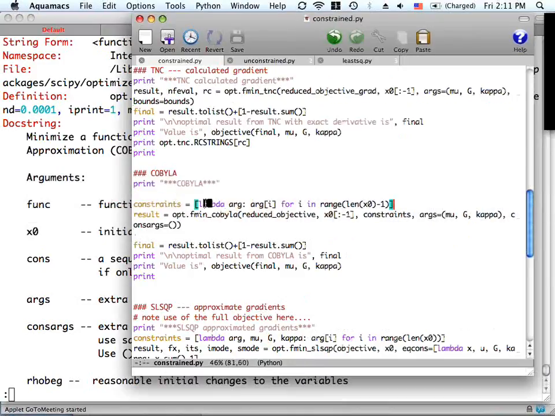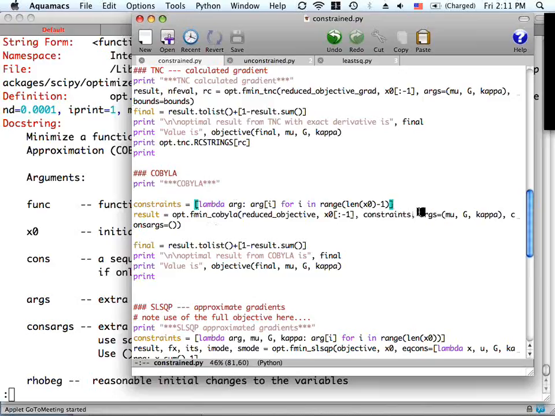So this list comprehension is generating a sequence of functions. All these functions do is return the ith value of the argument. The argument passed in, of course, is the vector x, and all I'm going to return is the first value of x for the first constraint, the second value of x for the second constraint, and so forth. And those constraints I pass in as the constraints parameter to fmin Cobyla.